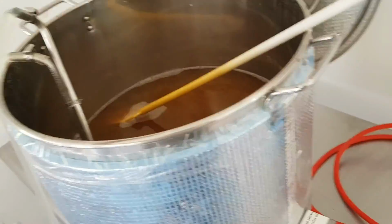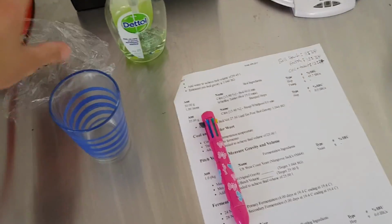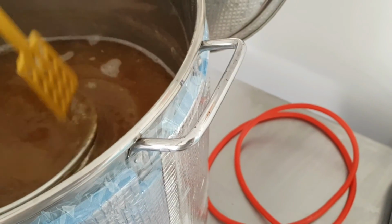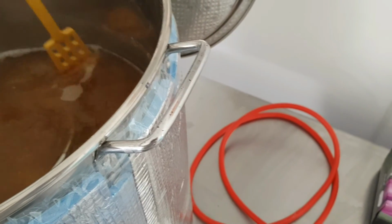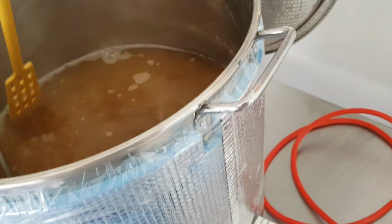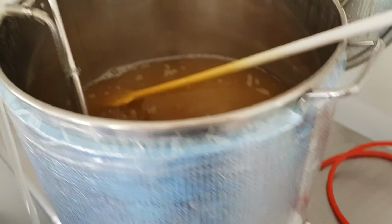Rightio, get our whirlpool Citra hops here. We've got it under 80 degrees, so in they go. You probably only just saw the end of that. Whatever. Rightio, we'll give that a bit of a mix around, get it off the coil so we get some flavour and aroma. Probably more flavour than anything. It's going to be real nice. Cooling down quick today, it's good.